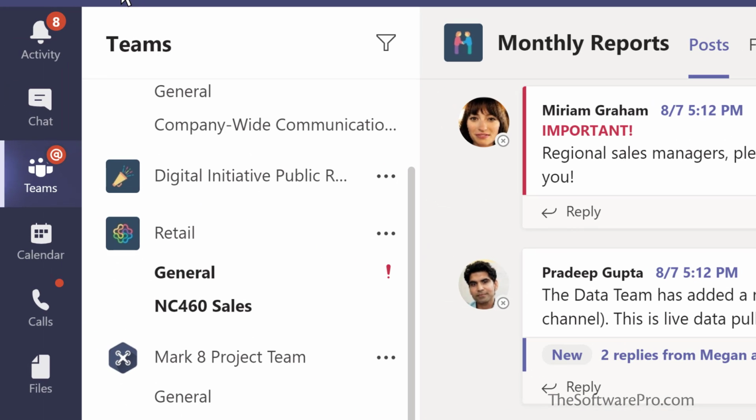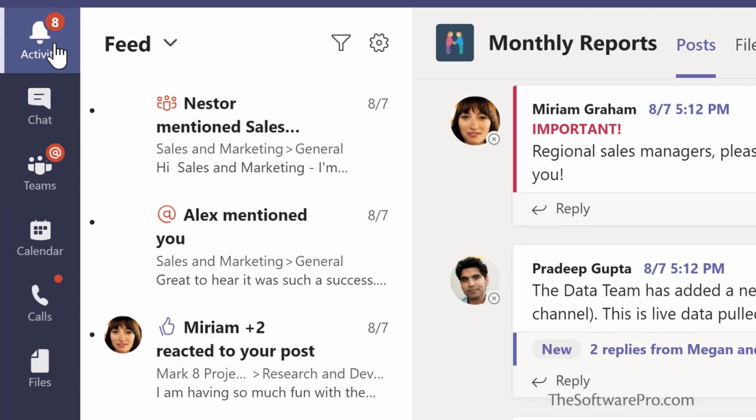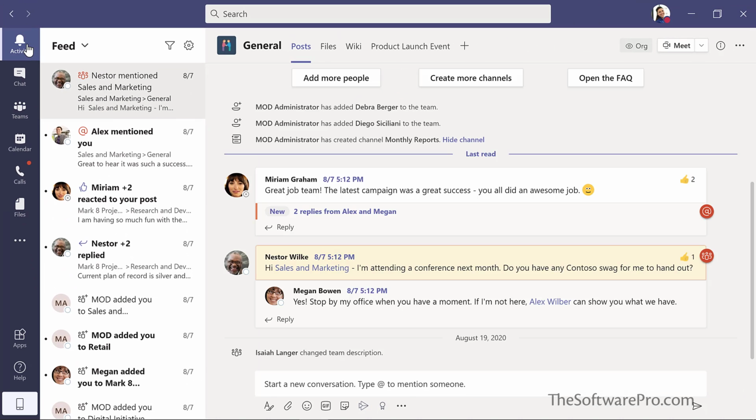In the navigation bar, we can see that we have some additional indicators. Activity is showing you everything that's happened on your team and all of your unread messages or replies, mentions, and so on. This number here is simply telling us this much was missed, or that we've got this much to look at. And then we can follow this activity to see exactly what happened.